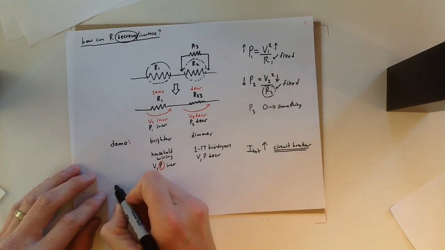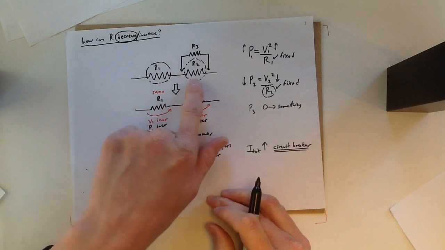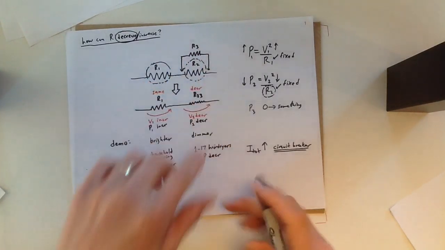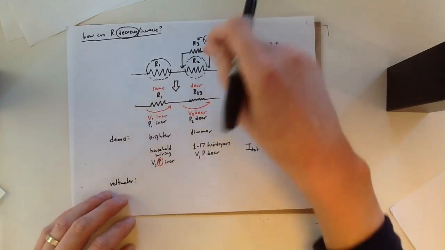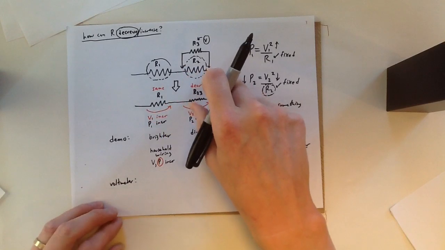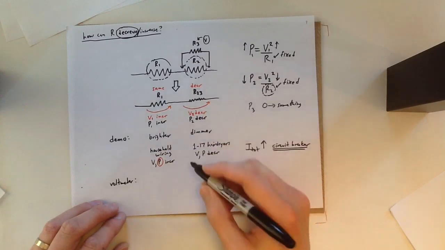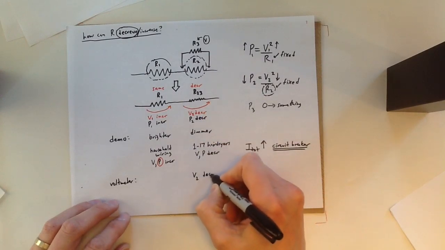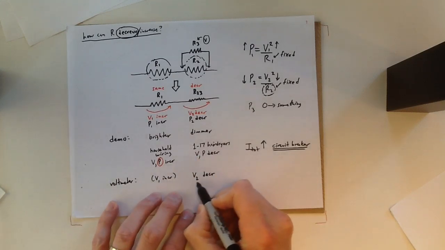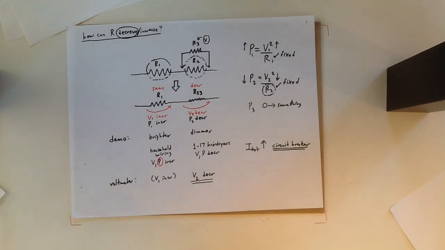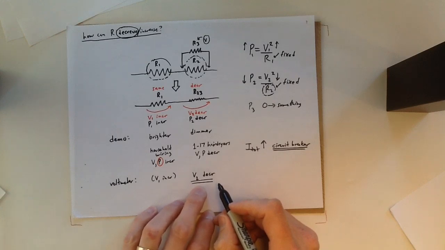Another example would be how the voltmeter works. When you have two resistors in series, and the third resistor is actually the voltmeter, the proper way to use a voltmeter is to put it in parallel with the thing you're trying to measure the voltage of. But remember that this does slightly decrease the voltage here. So V2 is going to decrease, and of course V1 is going to increase. In a voltmeter, this is what's of concern to you. You are actually decreasing the very value that you're trying to measure.